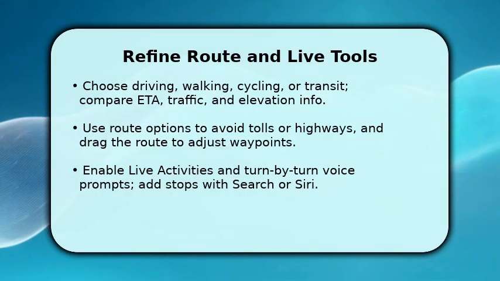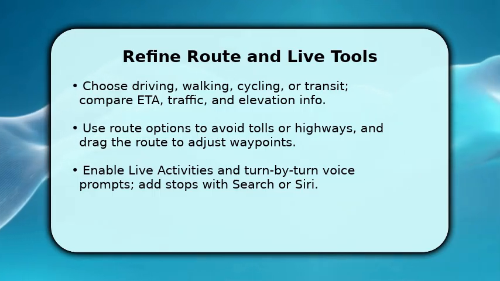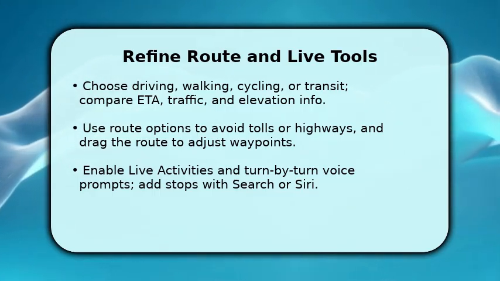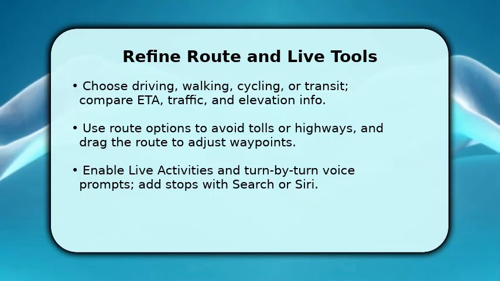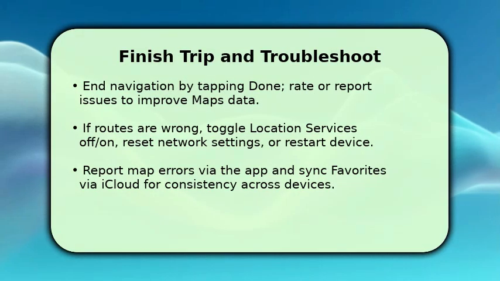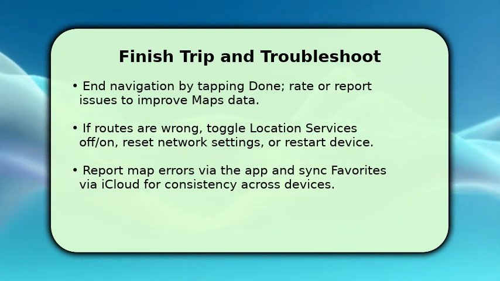To add a stop, tap Search Mid-Route or use Siri to say add a stop and speak the place name. Make sure live activities and voice prompts are enabled so you can follow directions hands-free. As you approach your destination, end navigation by tapping Done. You can leave feedback or report incorrect map data to help future users.